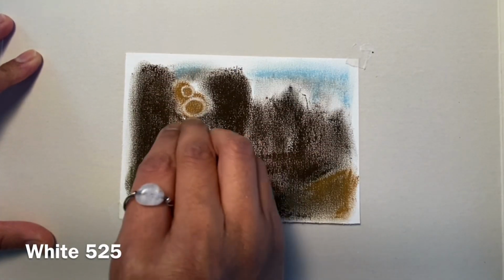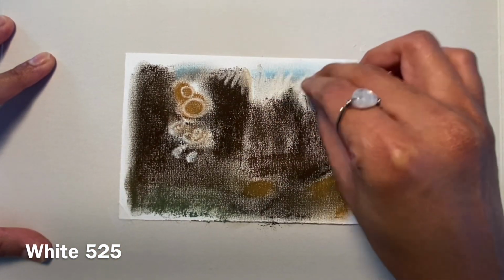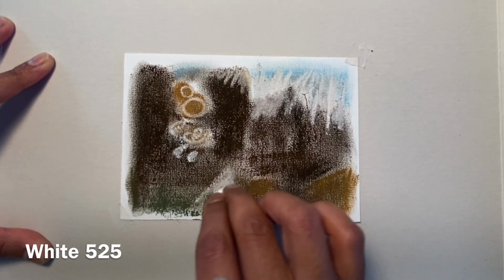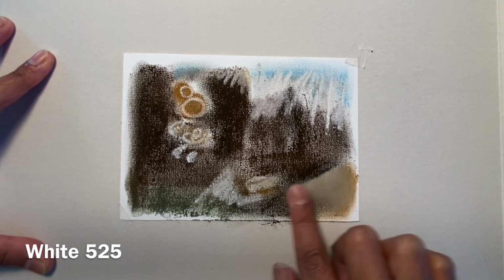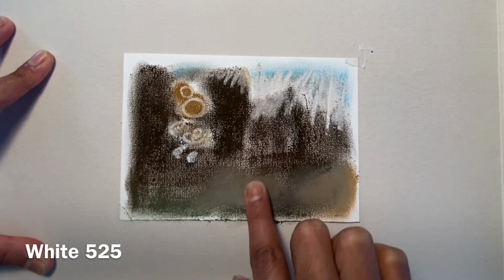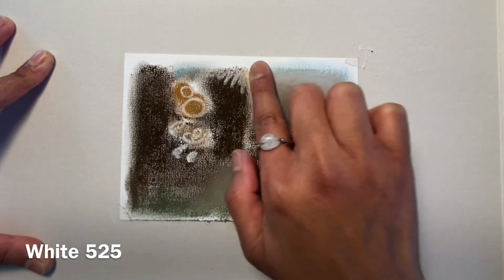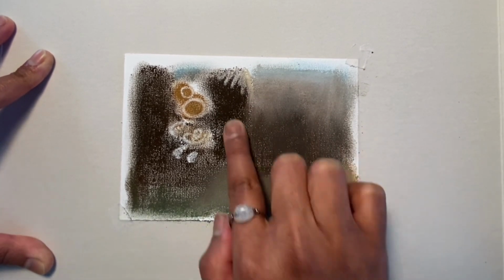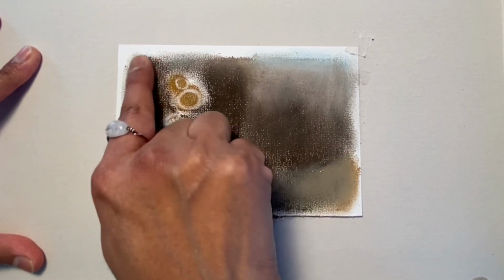So done with the first layer blending, now I am just layering in some white to tone down those first layer colors. And at this point of time, I'm pretty sure you may be thinking, are we attempting to paint an abstract illustration? Well, I believe that's how most pastel paintings kickstart, with lots of scribbles here and there, and you'll be amazed with the final painting.